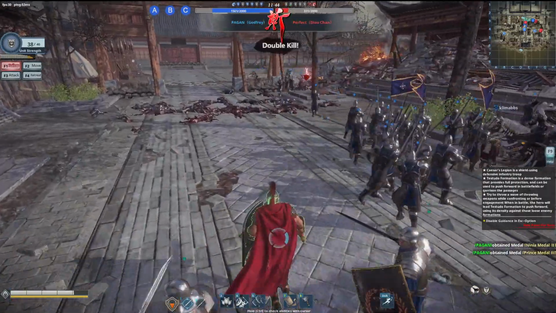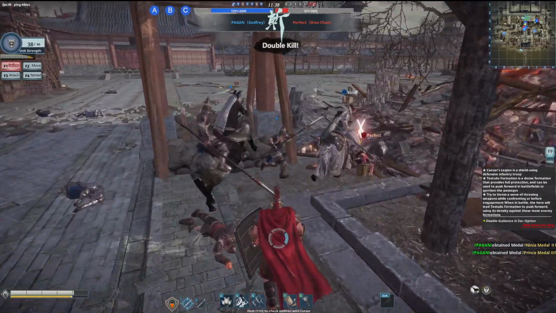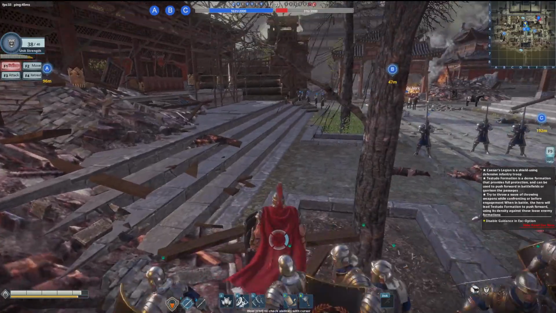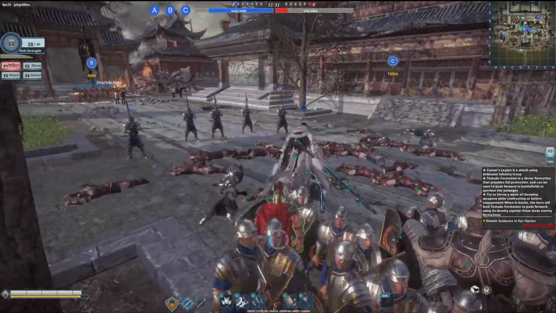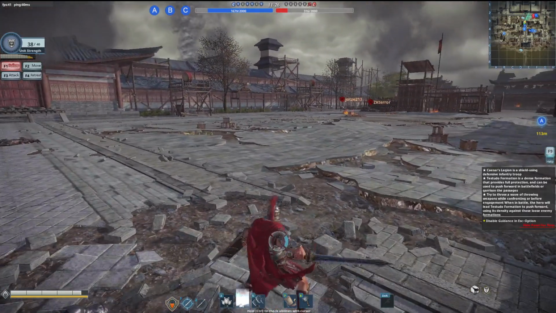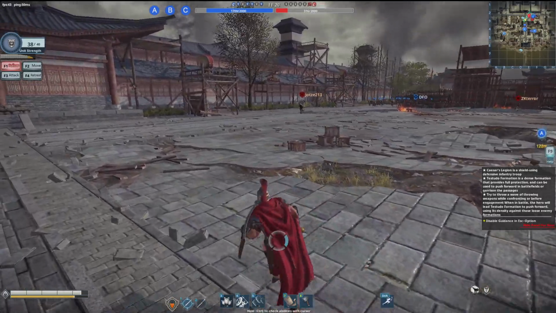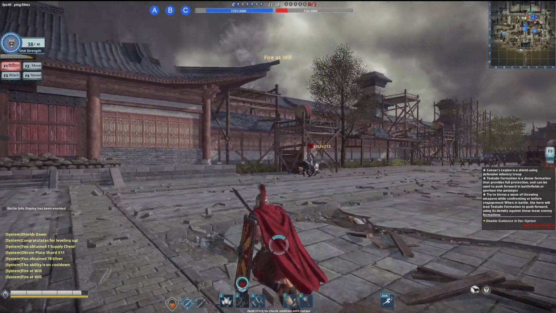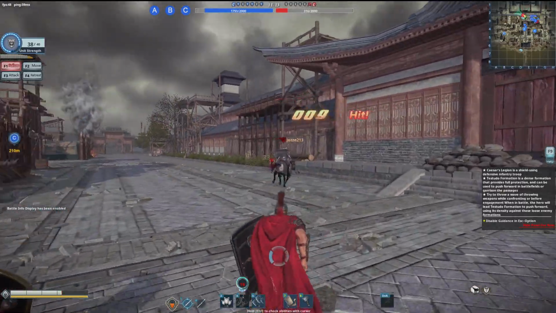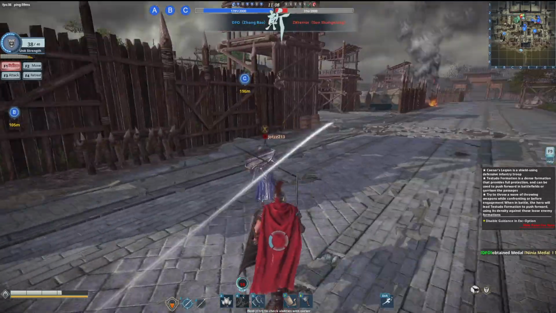Double kill! Rip. Is there anybody left? There's another guy up here. Oh, there's another two guys over here. Throw javelins. Ooh, I got him with a bunch of javelins. Rip. That's it, you're done.